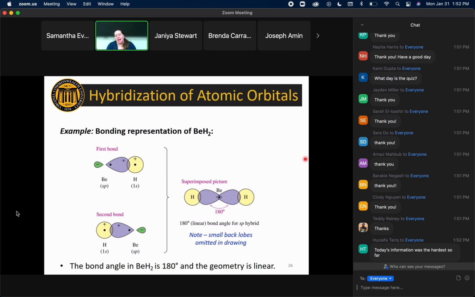But that being said, don't worry if you don't have the hybridization part down right now, because it is new. Thinking about the overlap of orbitals as a general way, reading your book and looking through these slides, that's going to be your best bet for this. And also going to SI session.